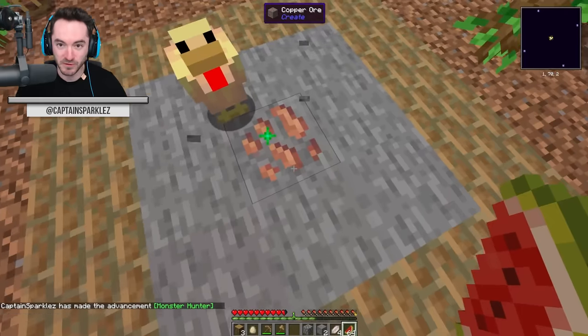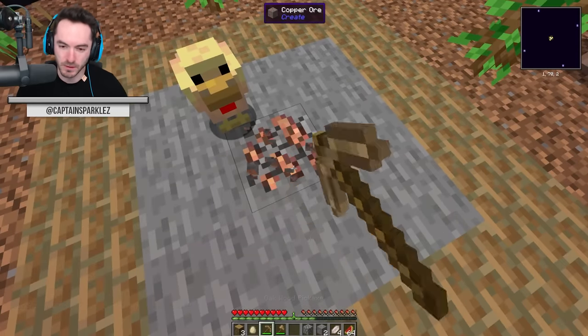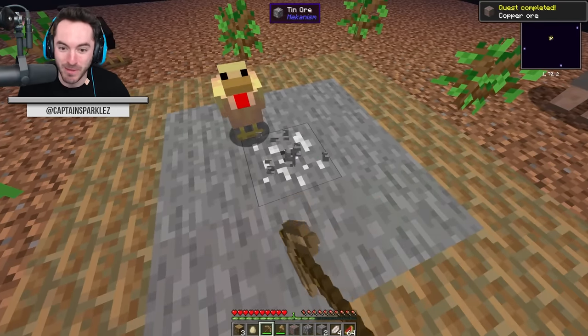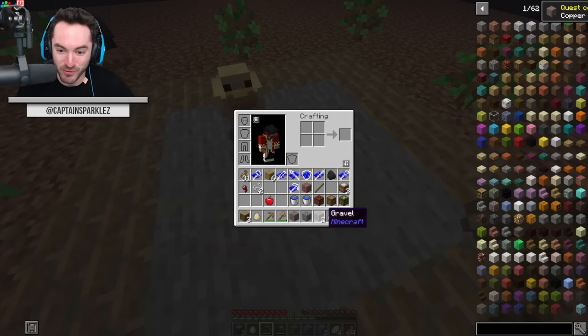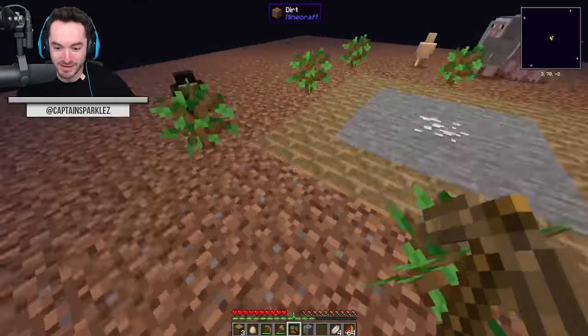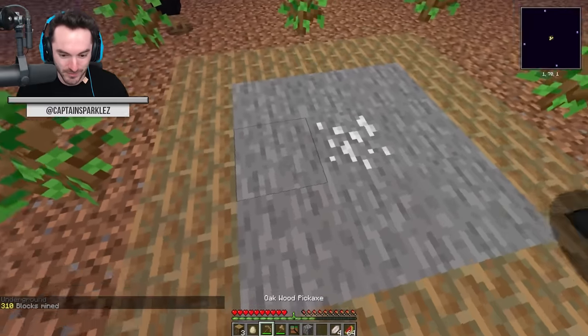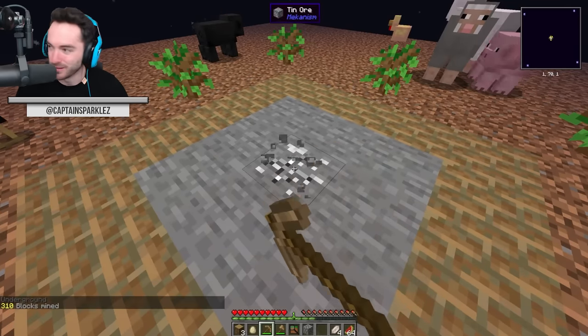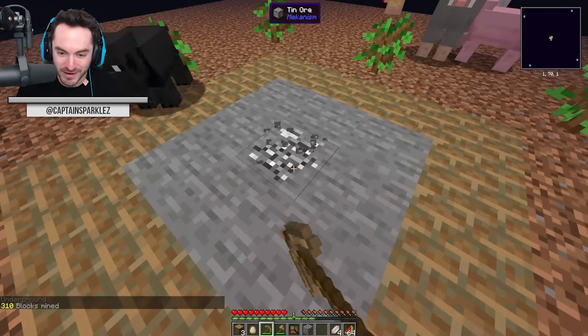Bruh. This sucks. Oh, it's giving me create stuff as well. But how do you expect me to mine any of this? This is very problematic. There are only so many blocks that I can mine in each tier, right? 310 blocks mined. I assume by 400 we're done with the underground tier, and then at that point I'm out of luck. I need stone.